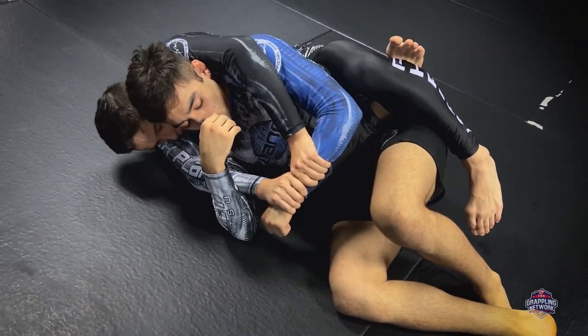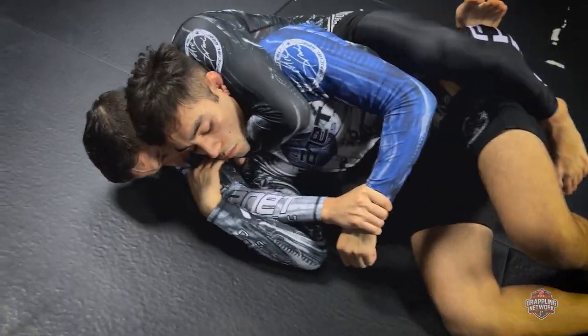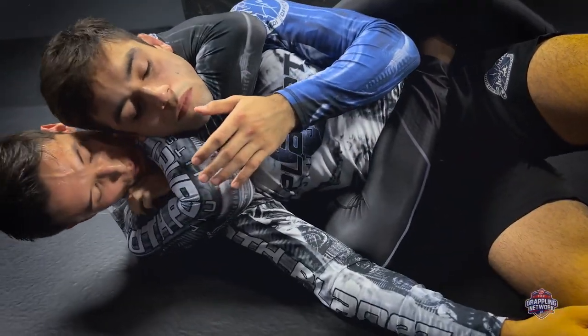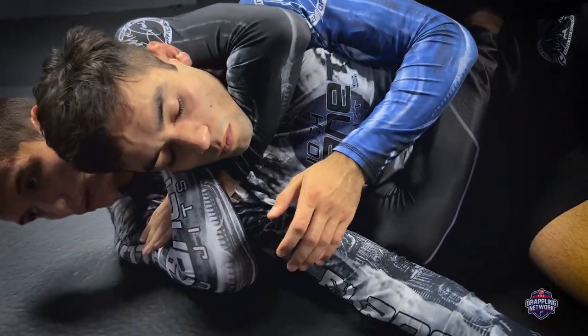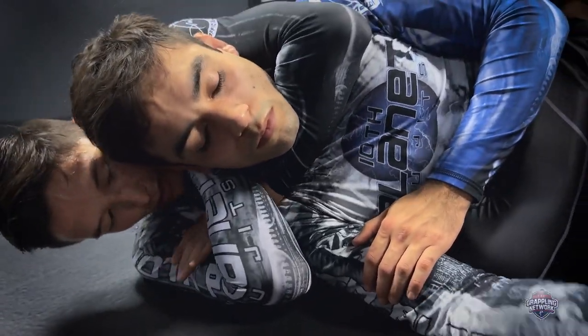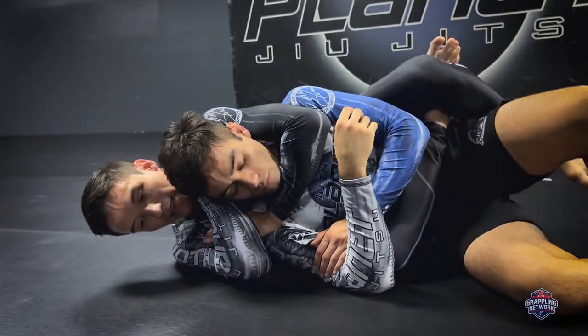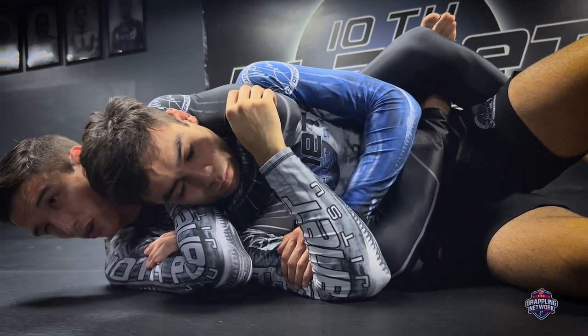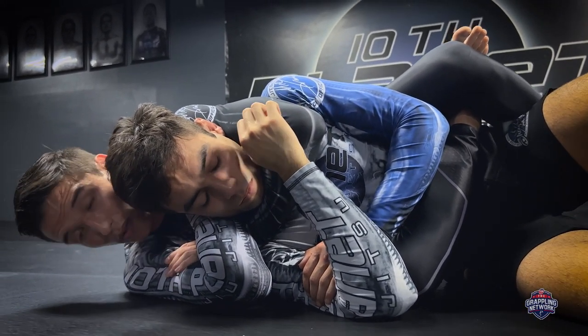Once I'm here, I'm controlling that forearm. Immediately grab. Once he starts to hand fight, I like to C-cup that away and then punch through. Chin down. So a couple key details on this RNC finish, right? If he has his chin tucked and you're kind of on the jaw, I believe I saw Gordon teach this once and I've been using it ever since.